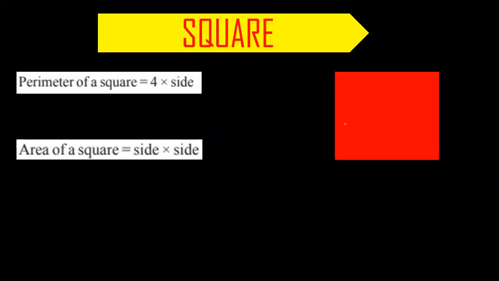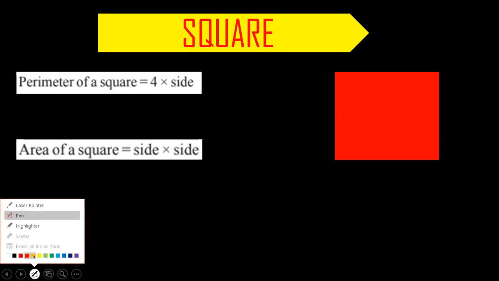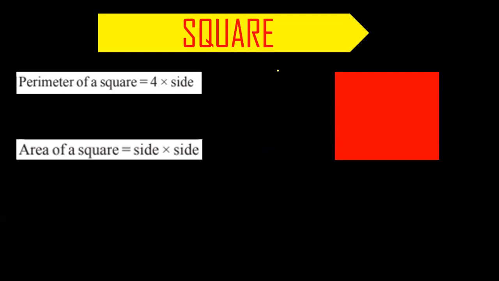Now let's get into the shapes. So first let's deal with the square. A square, as you all know, is a shape like this. If I name it A, B, C, D, and one side as A, then all the sides become A. You can also name it S for side. I'll take it as A.